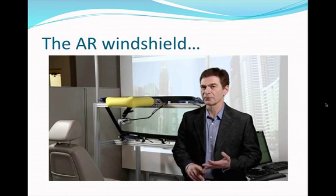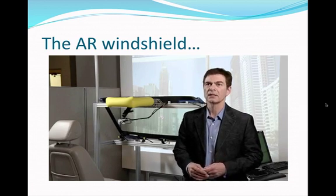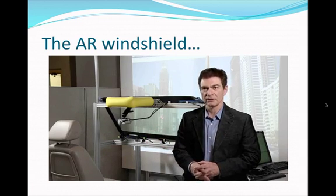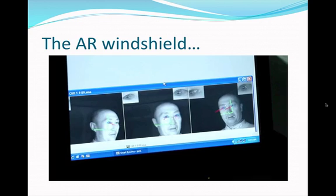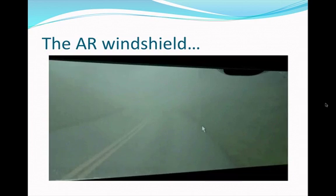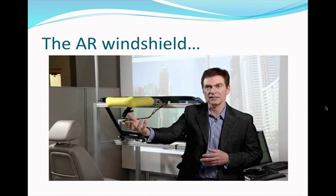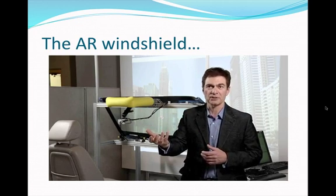The system uses infrared sensors, visible cameras, potentially radar, and night vision systems — a variety of sensors looking forward on the vehicle — as well as cameras in the vehicle to track a driver's position in space. This allows the system to align the image drawn on the transparent display with external objects in the real world, therefore augmenting or highlighting those objects to enhance the driver's ability to see them.